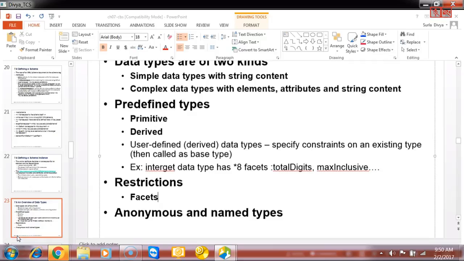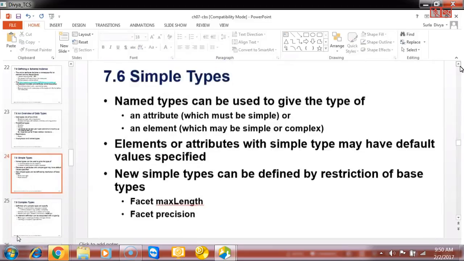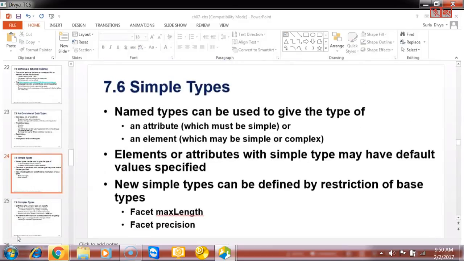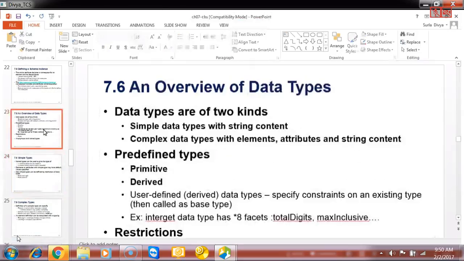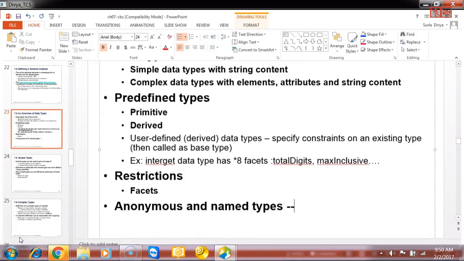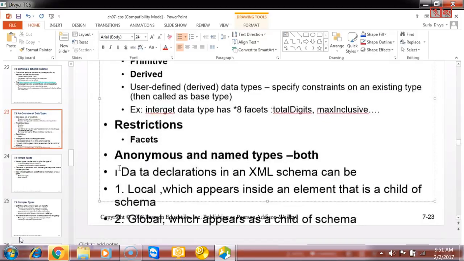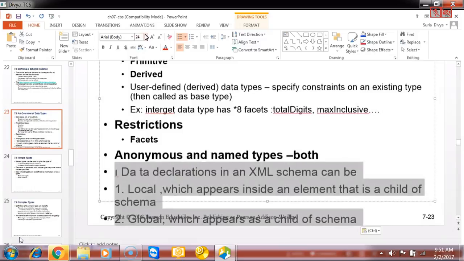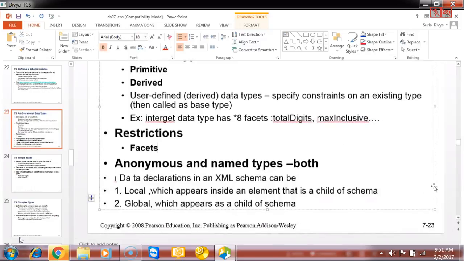Both simple as well as complex types have this. Also, declarations in an XML schema can be local, which appears inside an element, or global, which appears as the child of the schema.